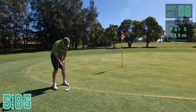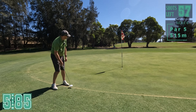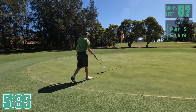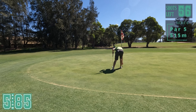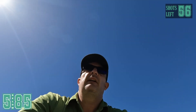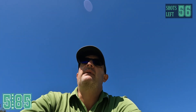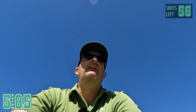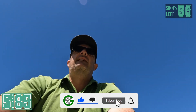We're just off the green here. See if we can get this in for par. Oh, that took a little bump and went right. Otherwise would have been good. Another bogey. After a good drive. Six hole update - some pretty good shots in there but pretty bad ones too. Just struggling a little bit with the approach shots. Putting's been pretty good, chipping's been decent.